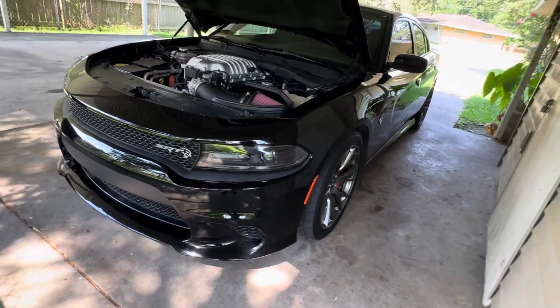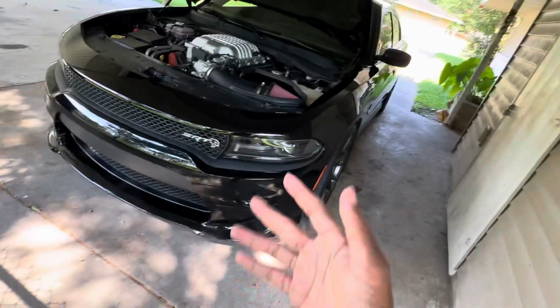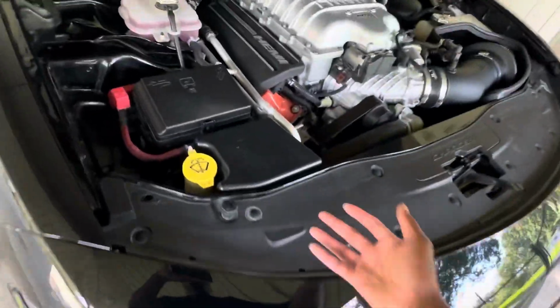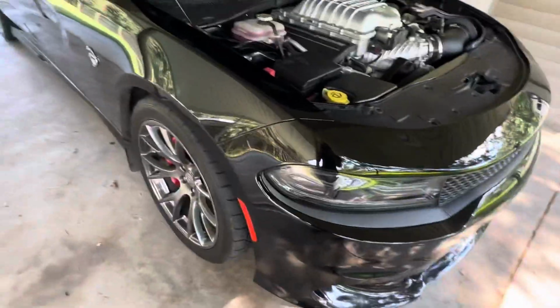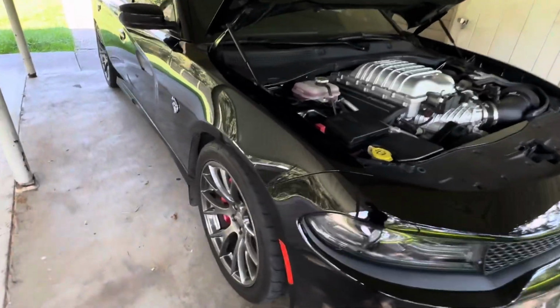Now, people be like, oh, well, it's a wide body. It's newer. I'm the first owner. Most of the time, people that get these cars don't even keep them and pay them off. They trade them. So at the end of the day, I still have a Hellcat, right? It goes just as fast as these brand new Redeyes. Actually, faster up top because it's more aerodynamic than a wide body.